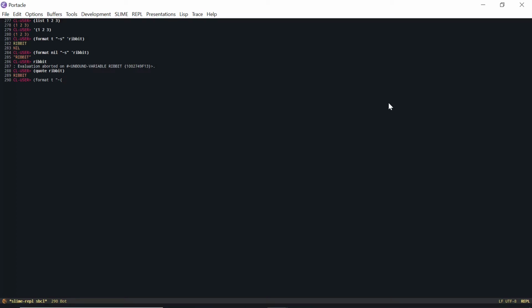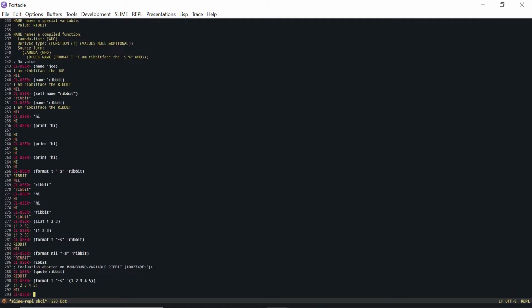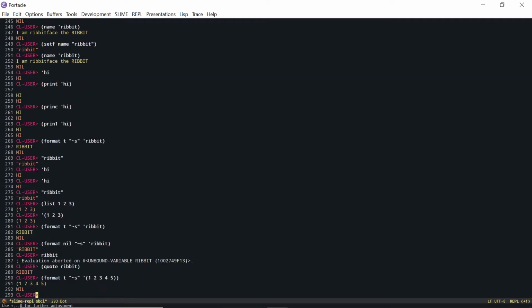So here I'm going to put, maybe I should just do it like this, tilde s first. It's not going to make any sense, I don't think. And then we're going to say format, and then I'm going to put a list right here. Okay, and what I was doing here was so I could go like this. So let me do that before I forget. Control X, Control plus sign. There we go. So hopefully that's big enough to see.